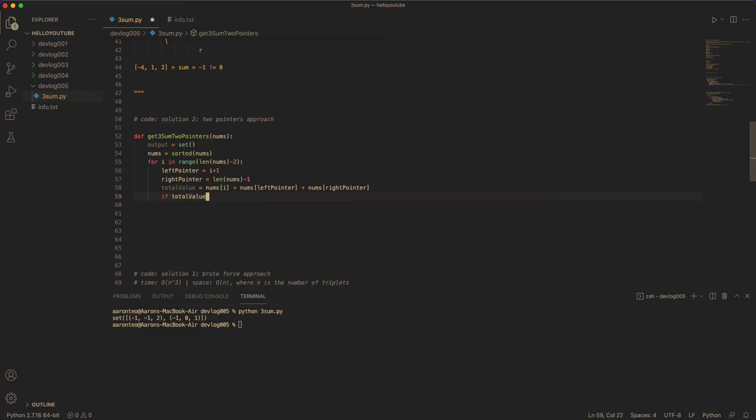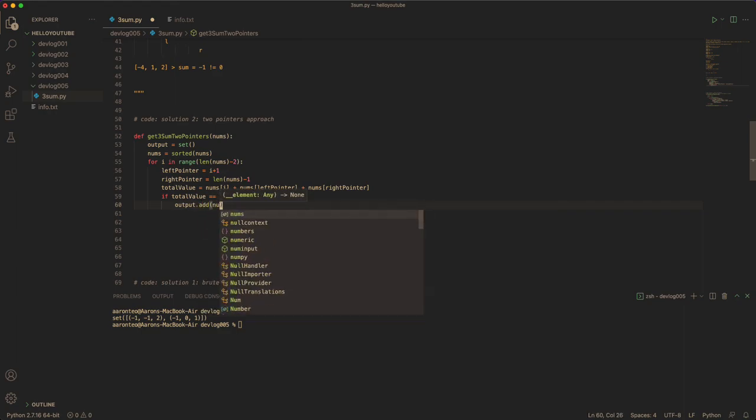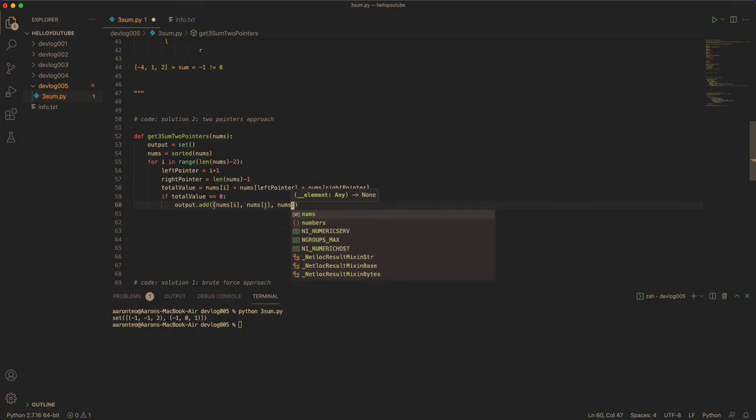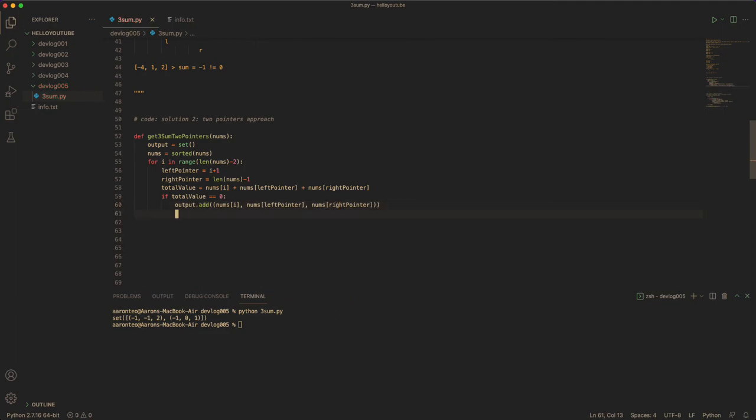So what you do now is, if the total value is equal to 0, meaning that you have found a match, you add it to the output. So output.add, and you would give it nums i, nums j, and then nums k, which, sorry, this should be the left pointer, and this should be the right pointer, and there you have it.